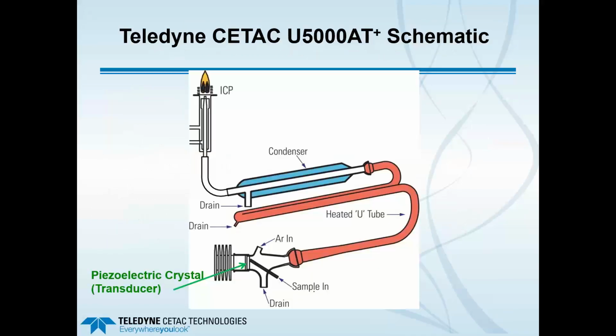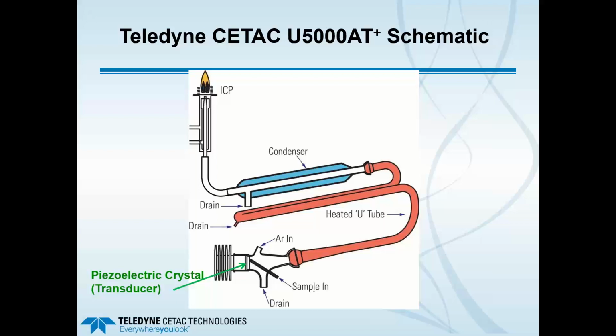Okay. So a schematic of the internal workings of the ultrasonic nebulizer. The area in red is heated, and that's under control of one of the temp controllers. That's what's heated up to 140 degrees C. And then the condenser, and that is usually for water-based samples kept at 3 degrees C to remove excess sample solvent. So what then goes to the ICP is essentially a dry sample aerosol of salt particles.